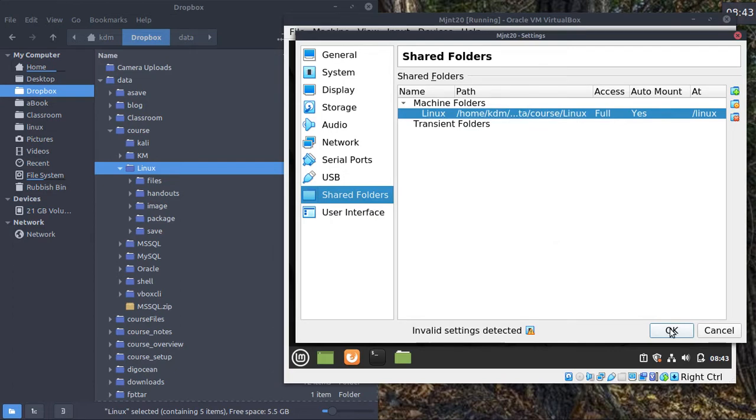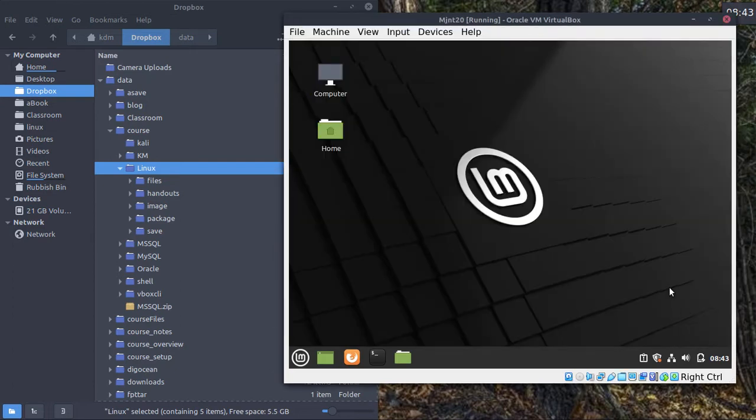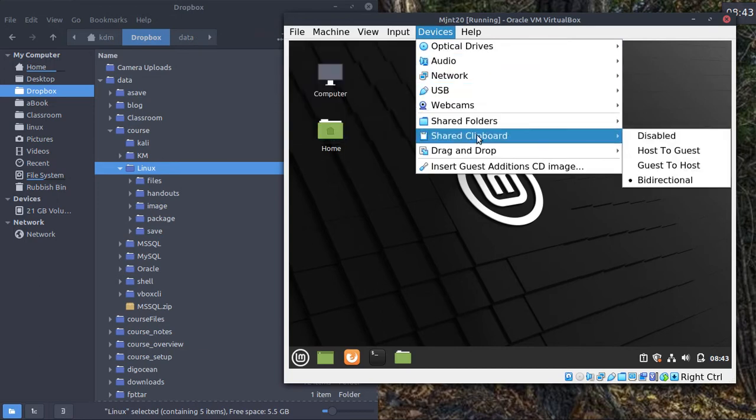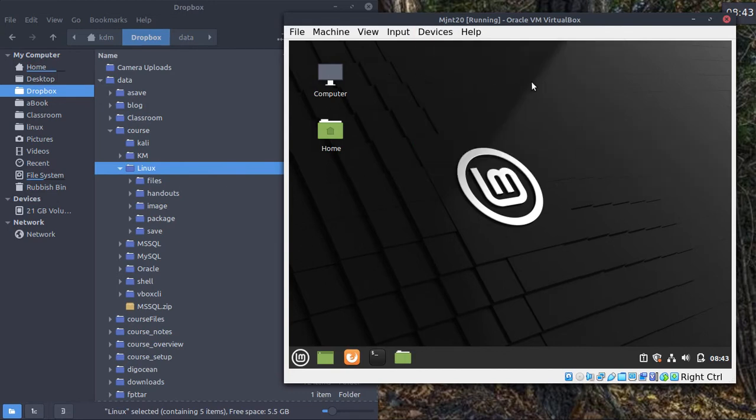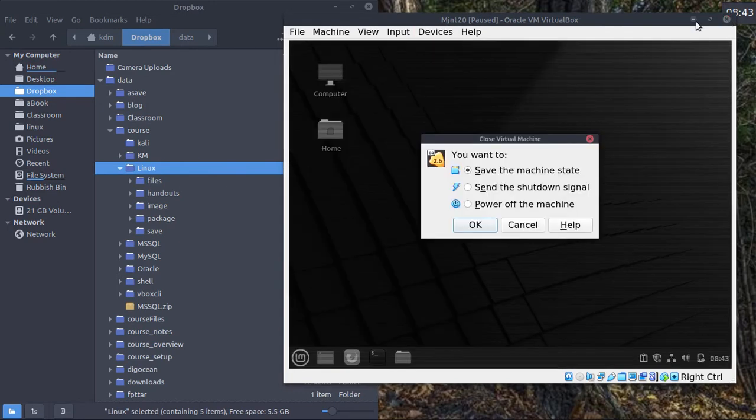And OK. Now at this point, to make sure everything works, I must admit I usually reboot. But in theory, copy and paste will work from the shared clipboard, but I think you have to log out first to do that. So the quickest way to reboot from a VM is just shut it down like that, power it off. If you save the machine state, it will save it as it is and bring it back up as it is. I'll show you that later, but I'm just going to power it off.